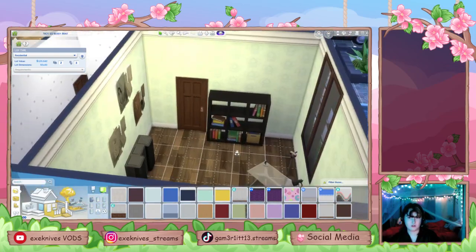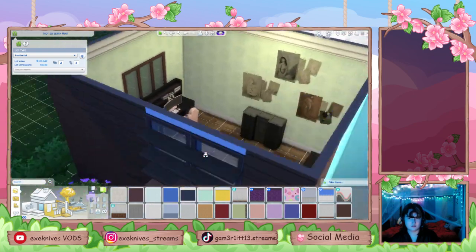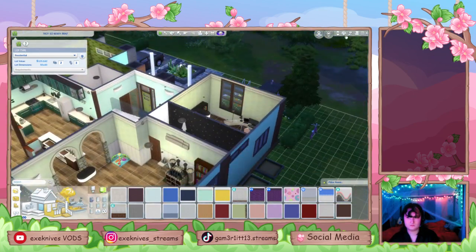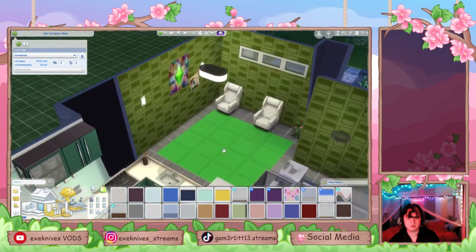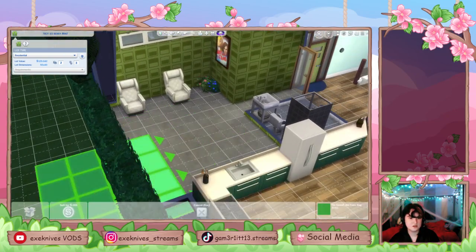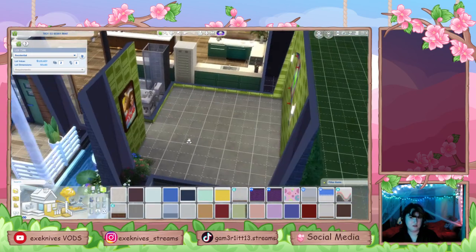Oh wow, there's two offices in here? Okay. That's interesting. I guess that can stay. There's no point in getting rid of it, I guess. Oh my gosh, this house is a mess. What is all of this? This can be a home gym. And there's plants clipping.